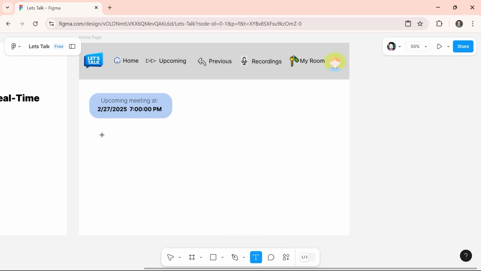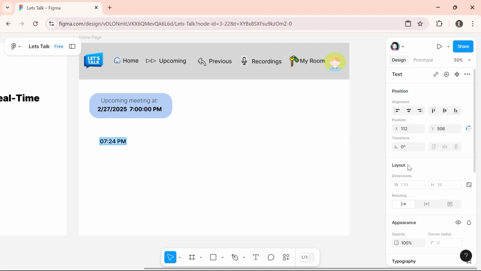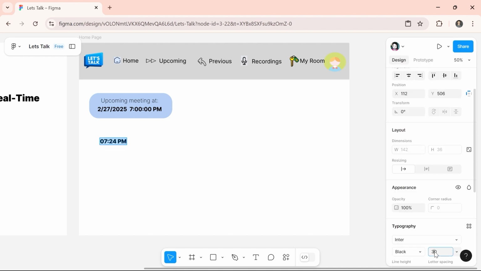And here we're gonna type the current date, and it's gonna be dynamic, it's gonna be updating in real time. So let's say 07:24 p.m. Let's make this black and let's make the font size 50, or let's say 60.